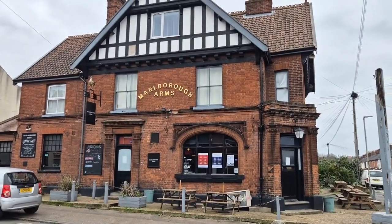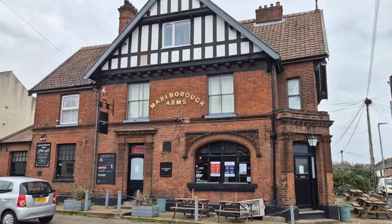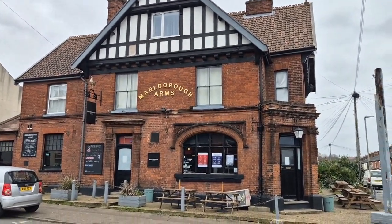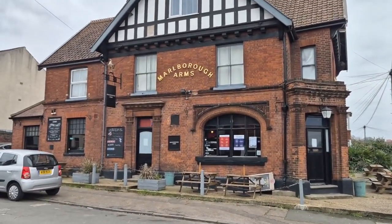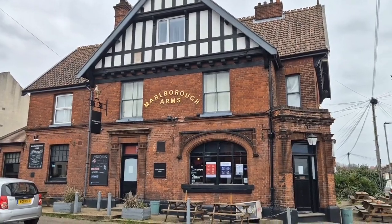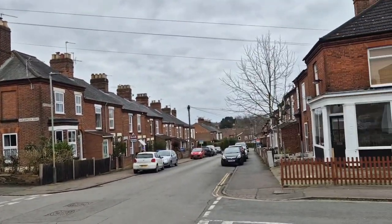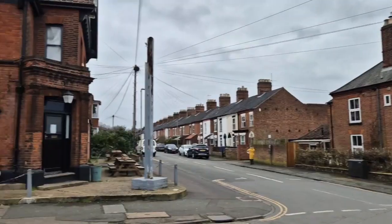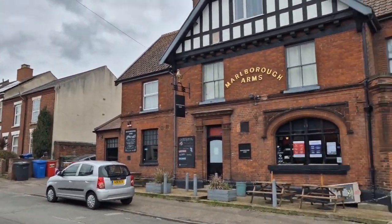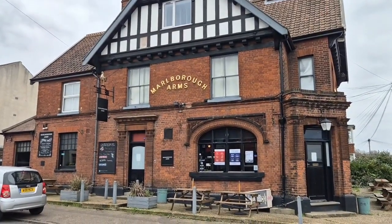The Marlborough Arms. The landlord is a follower on the Facebook and said, yeah, don't miss the north side of the city, don't miss it out altogether, come and see us. So what better opportunity for me than by starting with this one. It's a glorious looking old pub building. It's up here on a residential street, Spencer Street and Marlborough Road, on the corner of. Looks great, looking forward to it.